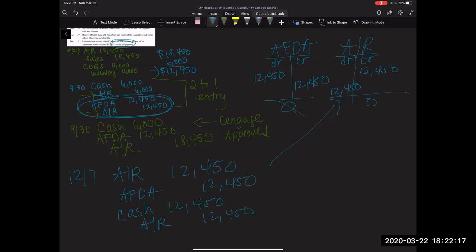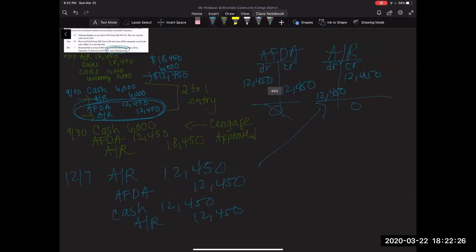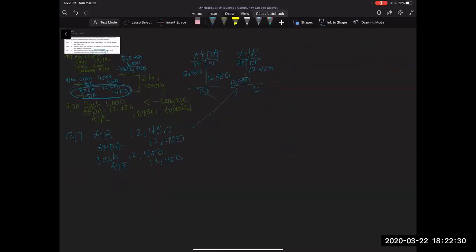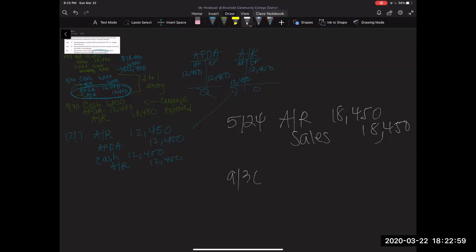What I want to make sure I convey is the best case scenario. I'm going to collapse this a little bit. Whenever you're a company, whenever you first start off, you really would like the situation to be like this. When we first recorded this transaction on 5/24, it was accounts receivable of the 18,450 and then the credit to sales. I'm going to leave the cost of goods sold out for a second. But ideally, what you would have wanted on September 30th was a debit to cash in the amount of 18,450 and a credit to accounts receivable. This is the ideal situation.